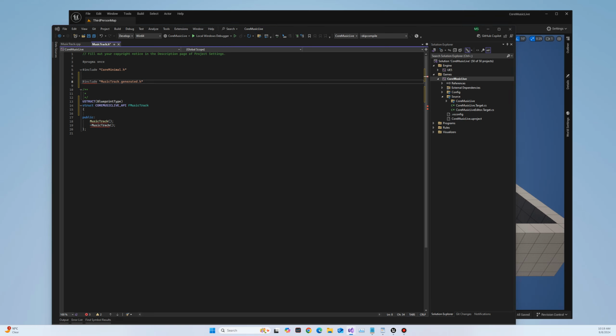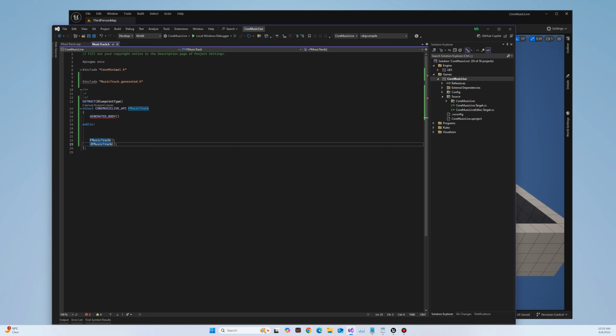Next, we need to add the compiler macro up there to generate the body, and then once we have that, we can just go ahead and round the music track out a little bit. And let's just go ahead and fix this. So I'm just going to go ahead, potential fixes. I'm going to delete these two functions and replace them with our renamed functions.